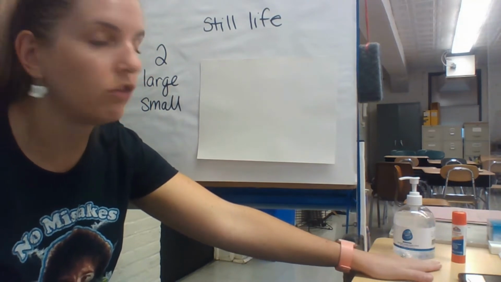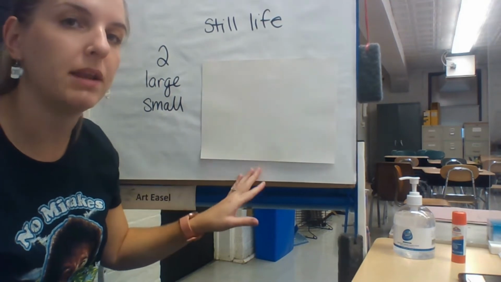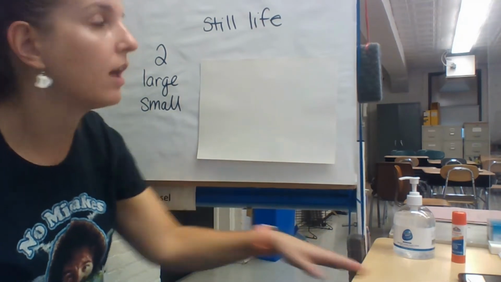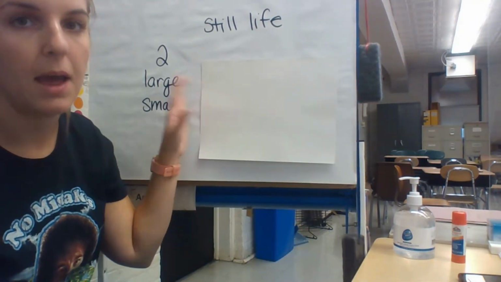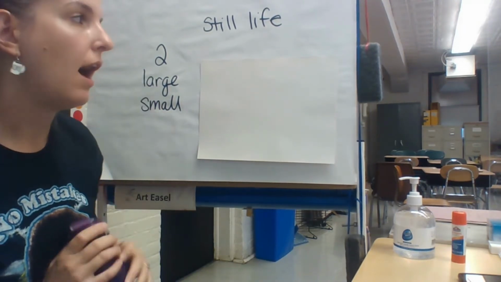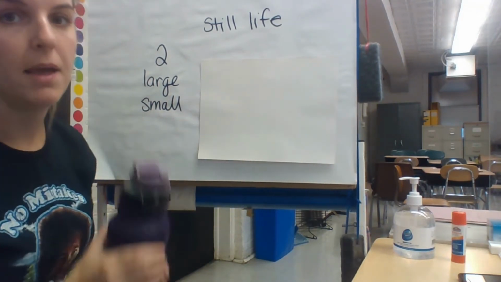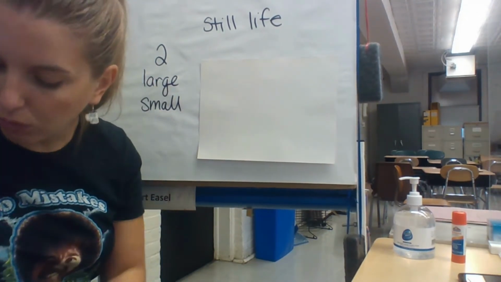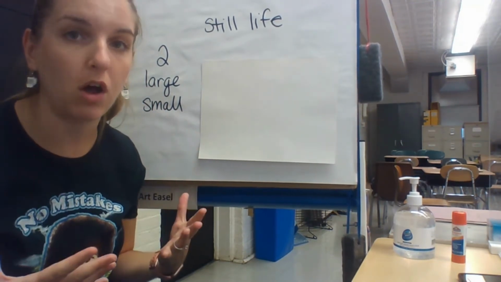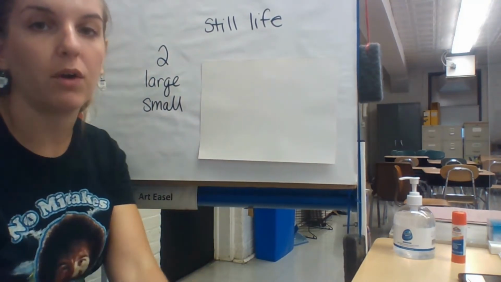You definitely want two objects that are different in size from each other in terms of height. And that's also going to determine how you're going to hold your paper. So for example, because I'm doing the sanitizer and the glue stick, I can hold my paper horizontally. But if I were to draw my water bottle instead of the hand sanitizer, I would turn my paper vertically because I'm going to need a lot of space because of how tall my water bottle is. So look at the two objects that you've picked. If you have an object that is super, super tall, you're going to want to hold your paper vertically. Otherwise, you can also hold your paper horizontally.